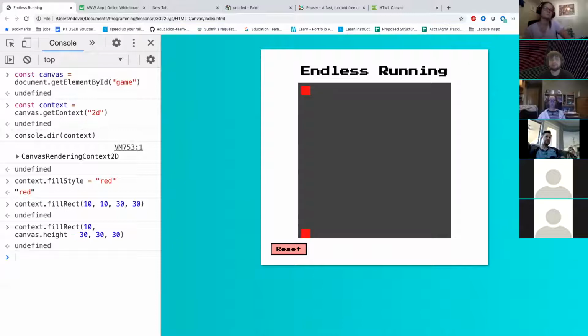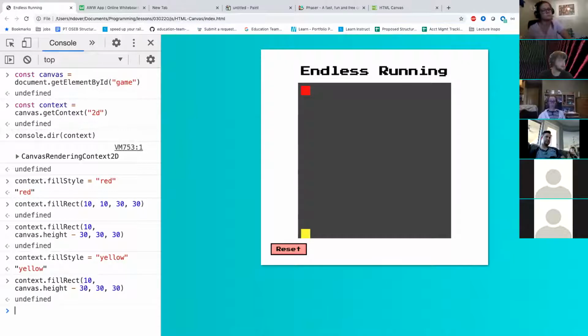You're noticing the previous one doesn't disappear. We can stack a whole lot of things, and if we make two different things happen, they'll just put it on top of each other. I can demonstrate right here.